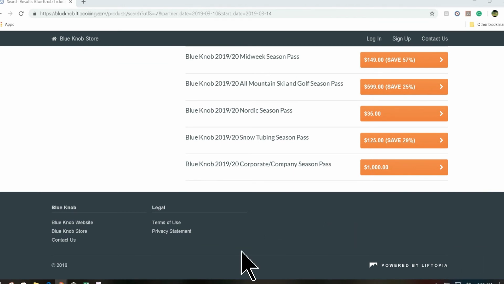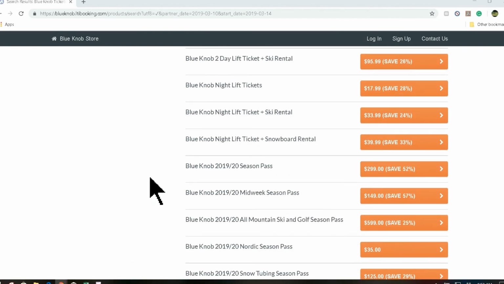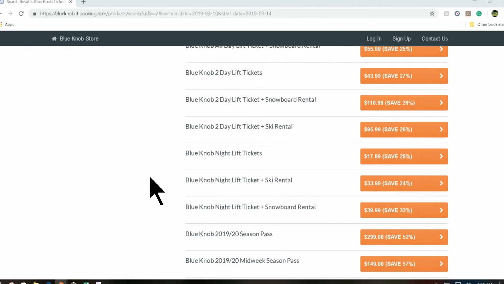Imagine that. Well, I did some research, and Liftopia 5 years ago had over 100 resorts already working with them. And if that was 5 years ago, you can see everybody's using them or other people are going to that particular model. The other thing that's very interesting here, and again, I'm not picking on Blue Knob or anybody, I'm just putting out facts and reality for people.